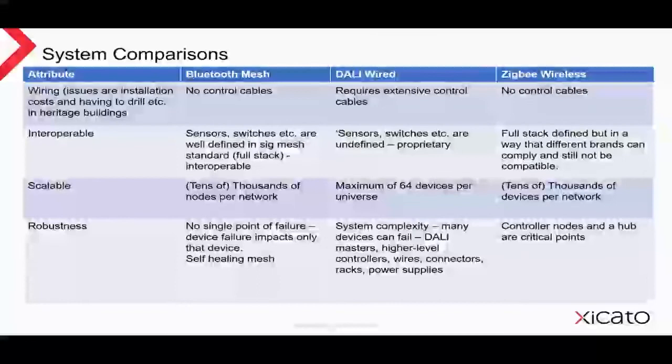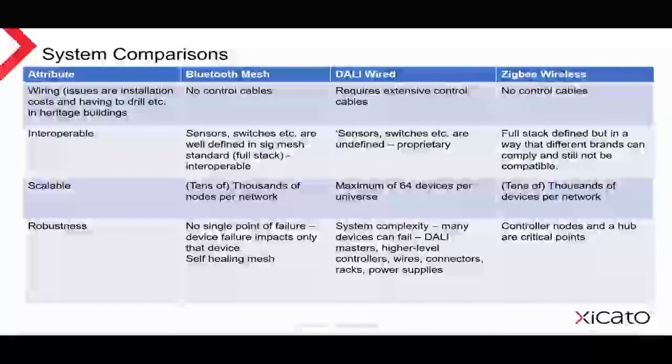First, there's the obvious difference, of course, the control wiring. Put simply, there's none with Bluetooth or Zigbee, which brings savings in terms of copper, but also installation time. It also makes wireless the perfect solution for listed or heritage buildings, where it's not allowed to drill holes or route channels. So if we look at the 3 points that we discussed before, interoperability is the key one on this list.